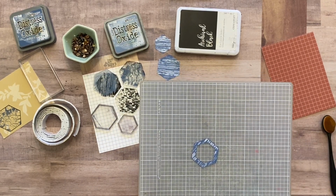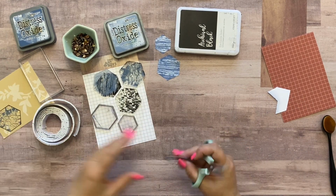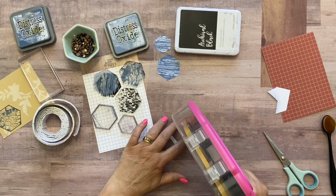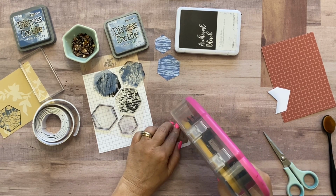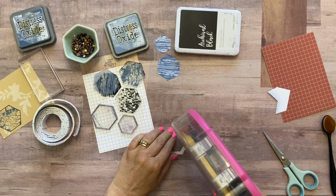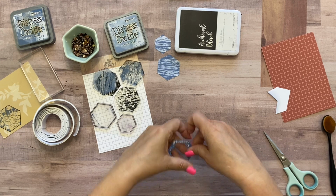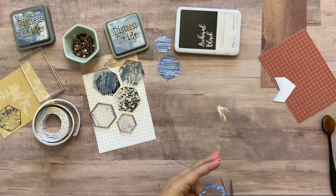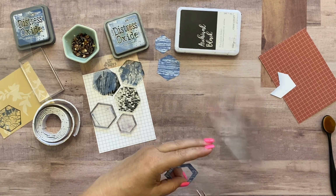I'm going to go ahead and move this. I'm going to adhere clear acetate transparency paper to this. Okay, and then I'm gonna go ahead and cut around it as best I can. So I'm creating a little window here.